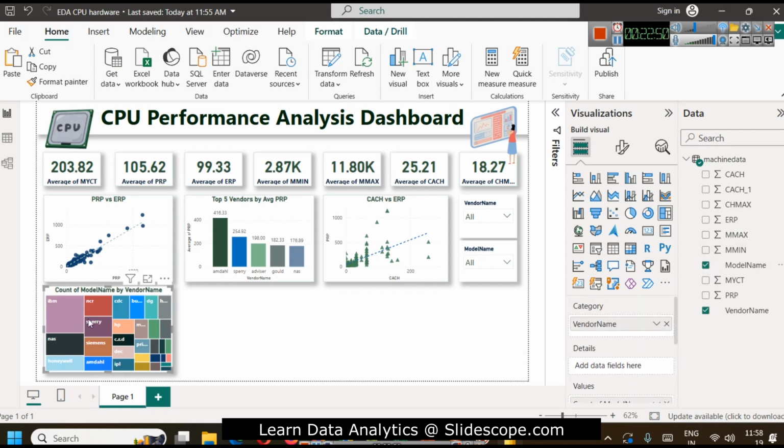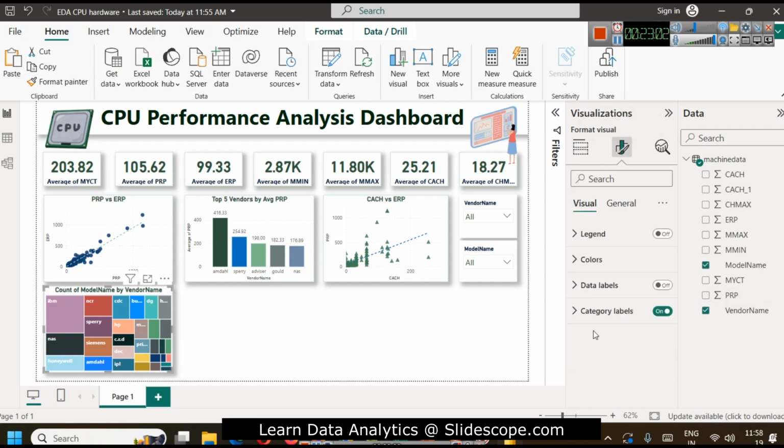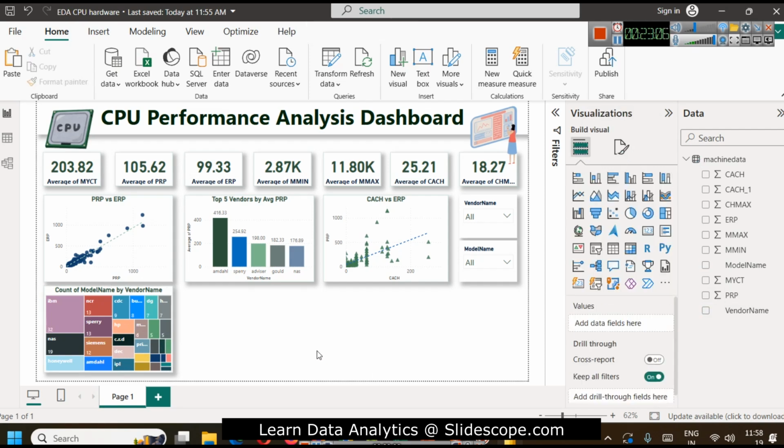And you can see as per count of model name, 32 is IBM, 19 is NAS, Honeywell, etc. And you can always, let's say we want to show these details, so we can go to data labels and enable it. So this way you can show a tree map showing count of model name by vendor name.